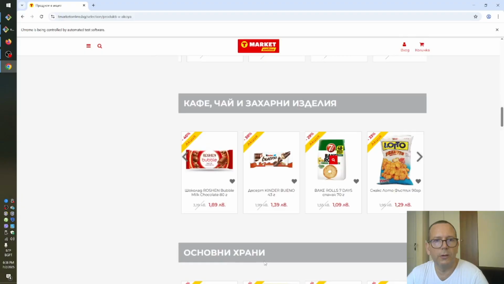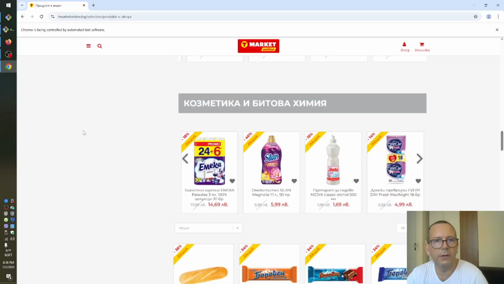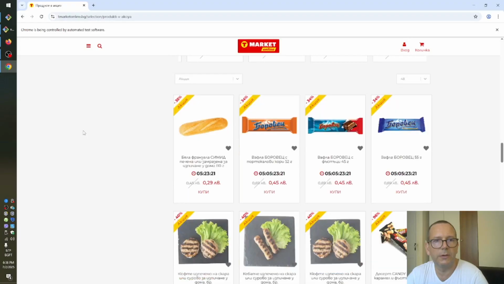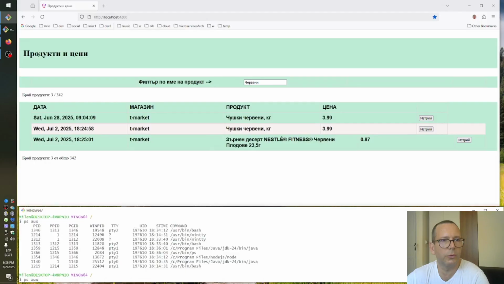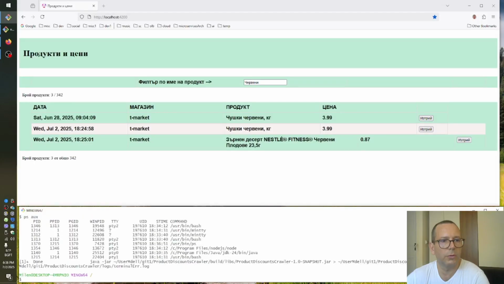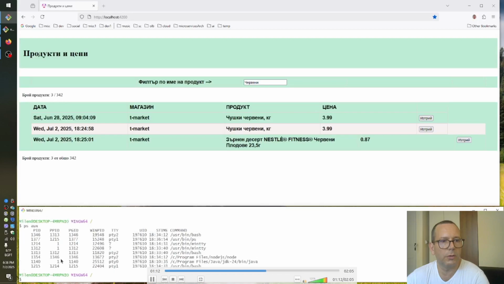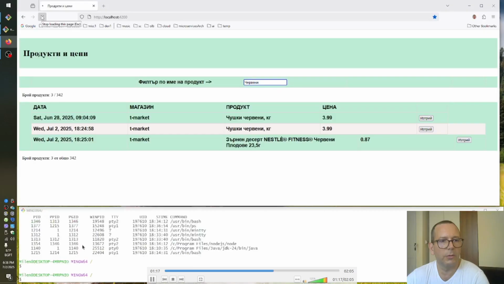And after its execution, the count of products will be higher. Here you see we have 342, and now after refresh, the count is higher.